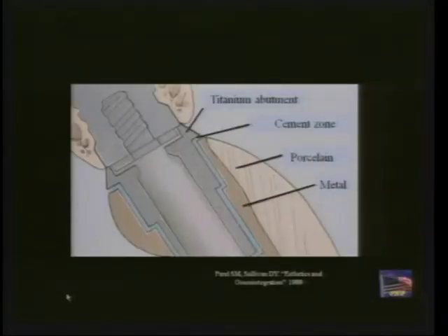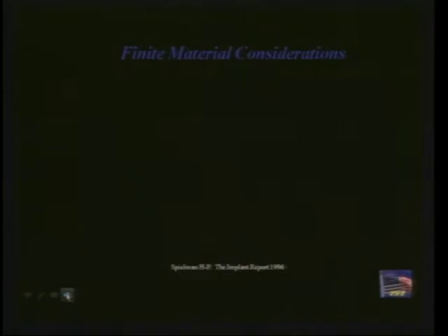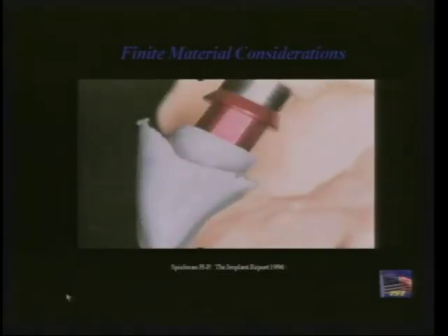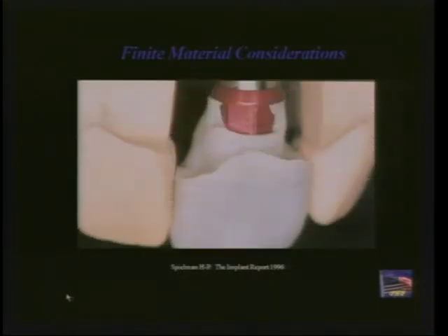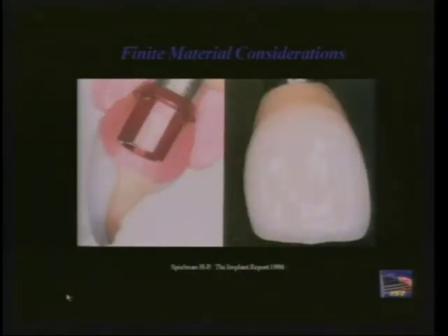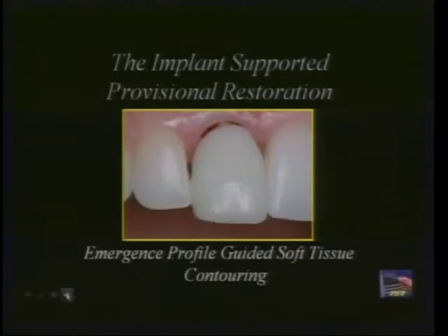Finite analysis of restorative materials. This is the next level. If the periodontist is going to be in charge of provisionalization, we need to truly understand all the different things that are stacked upon each other and consider these things not just for the provisional stage of it, but help the restorative colleague understand the different selections they have available to them in regards to abutment design, screw retained versus cement retained, dimensions of materials that are going to be built into this reconstructive process. So that ultimately we end up with something that truly looks like a tooth and mimics the tooth, supports the tissues properly, so that the long-term success is there for us.